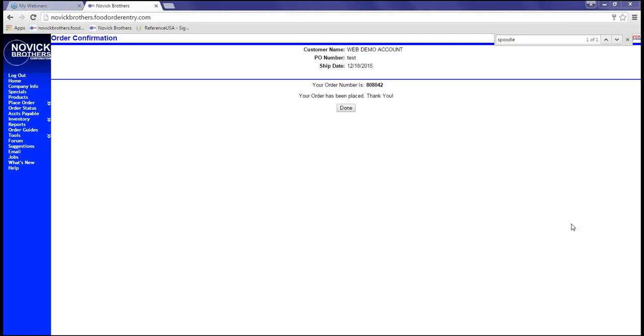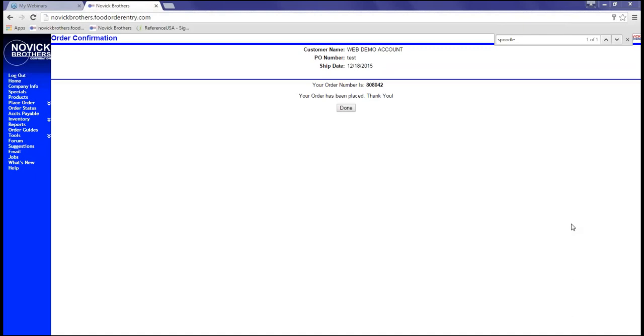Okay. So one thing to note with the pricing that is going to be on your order confirmations, it will be an estimate. It'll be as accurate as we can for real-time pricing, but just make sure that for any payment, you're going off of your invoice. The final pricing will always be reflected on the invoices that you get upon delivery.